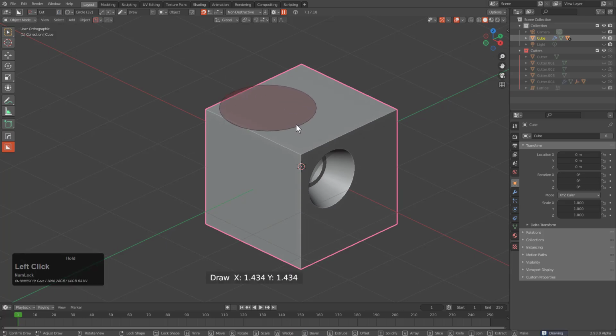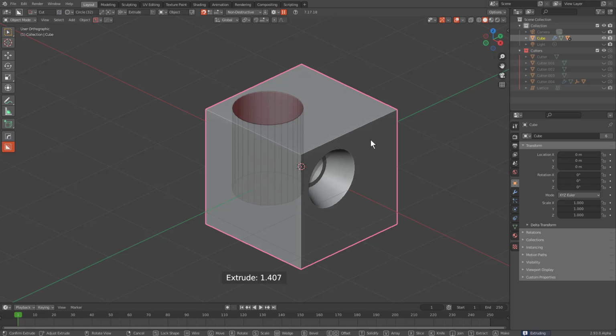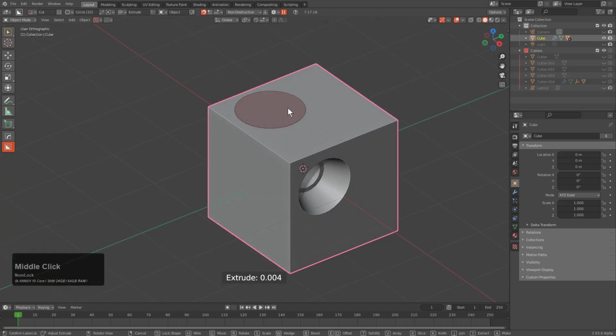If I look at this from this state and I begin moving the mouse, we see that this same extrusion method also takes over. But if I were to just rotate the view slightly, now I'm able to bring the shape back to its origin. I'm able to extrude it all the way through. I'm able to bring it all the way back. And this is something that you normally can't do on the initial extrusion that you're going to be given by Boxcutter.